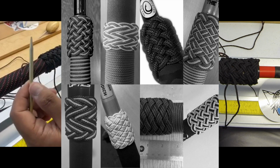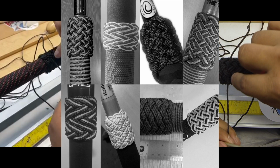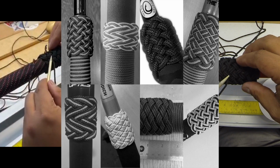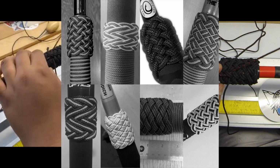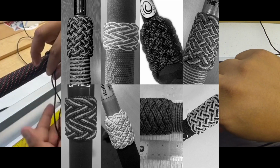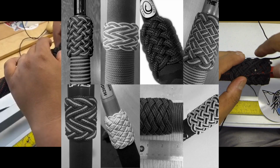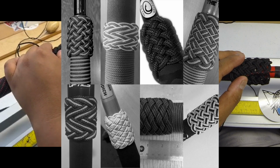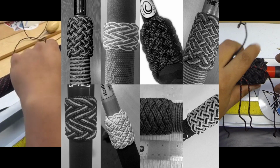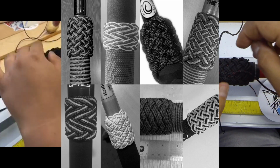So from here, turn this down a bit. From here, I'm just gonna separate my tag ends. Right, I have 1, 2, and then 1, 2 on this side. Put this on over there. I'm gonna get my needle, and I'm gonna start from here, and I'm gonna pull all the way out. All the way. Right here, just so that it kind of lines up with this. Okay? And then I'm gonna continue sewing it through the knot, going through each bite one at a time. Okay, remember, try to keep it on the blank. It's easier to go smaller than larger.